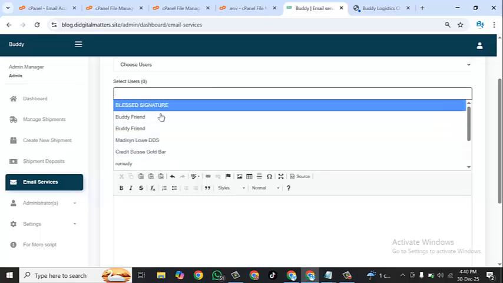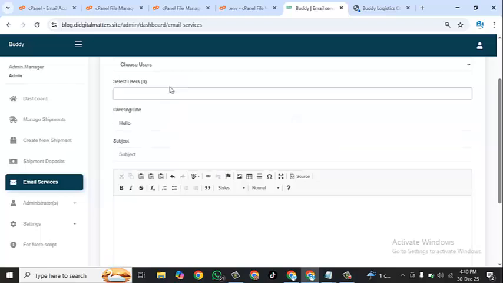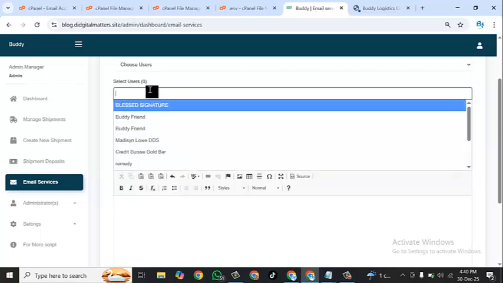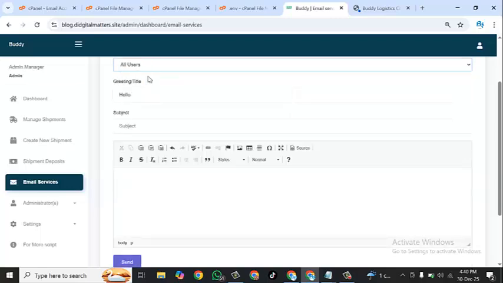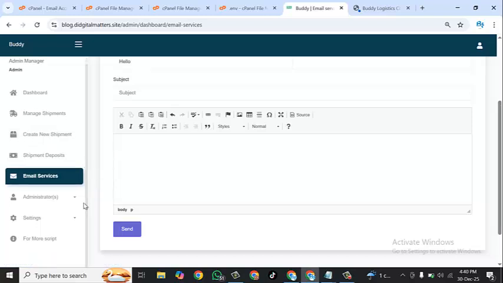So this is the registered user. If you want to send to a particular user, this is it, and you can say all user, you send the same message to them at the same time. So that is for that.